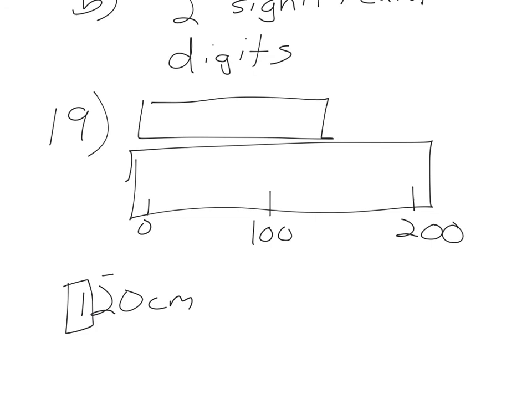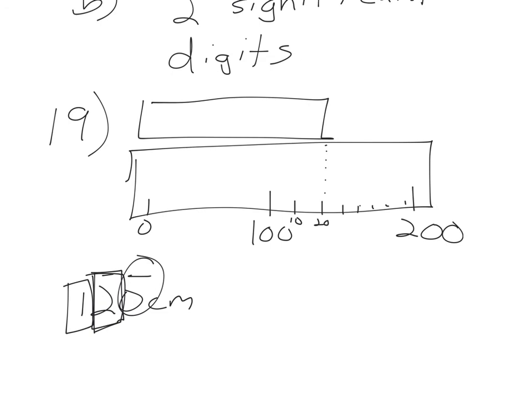But there could also be this case. What if this was accurate and the 0 was a guess? That's possible. That would mean that there was a smaller mark here and a smaller mark here, etc. Like they kept going. I didn't chop that up enough. But like if that was 110 and 120 and that lined up perfectly with the edge, then you would say the 2 was accurate and our guess is the 0. But we're guessing 0 because we think it's lined straight up. That is also okay. So you could have marked your ruler every 100, or you could have marked your ruler every 10 centimeters, and either way would have been acceptable.